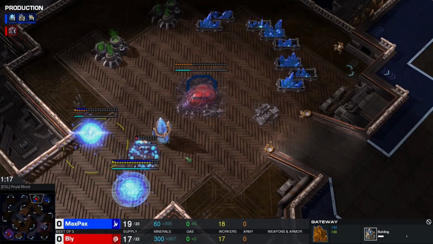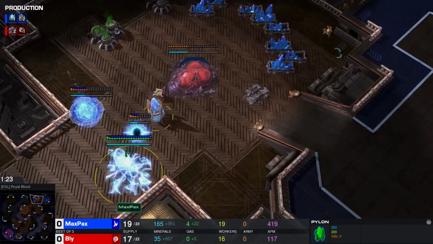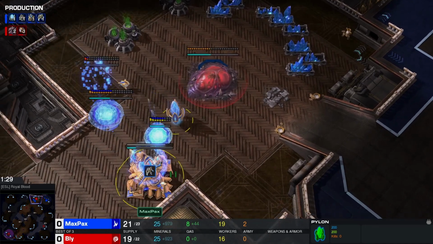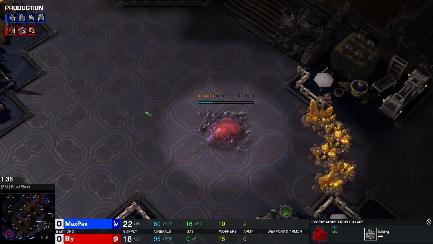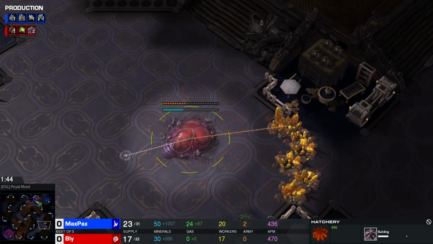He's got the second gateway coming up. Another pylon. And he's not pulling any more workers. Okay, so the normal response is to make a single zealot as a cyber core and then pull four probes. Bly decides to take his third base at the gold.